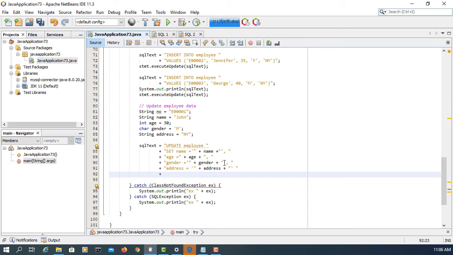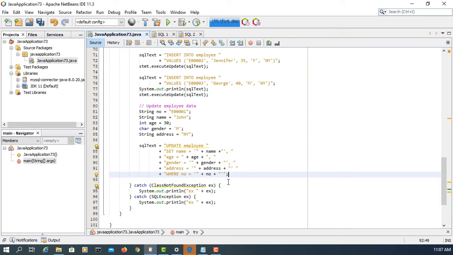I mean, we don't want to update every record, so let's say where number equal to num, which is, let me make some space here, make it more readable. It looks like 2 spaces. Here number depends on the given input, which is E0001.